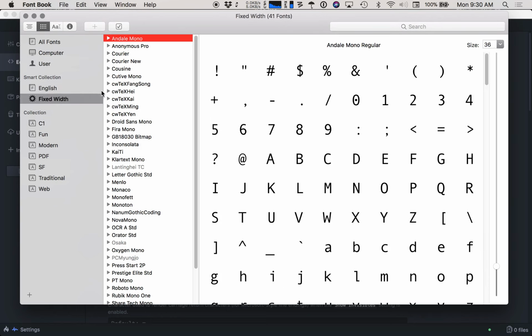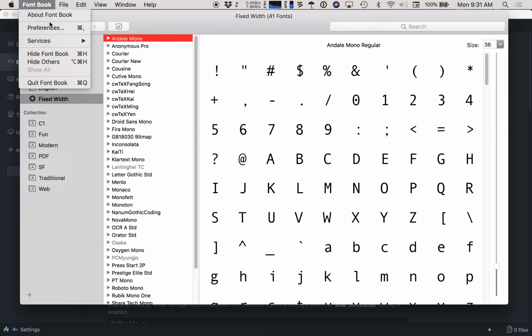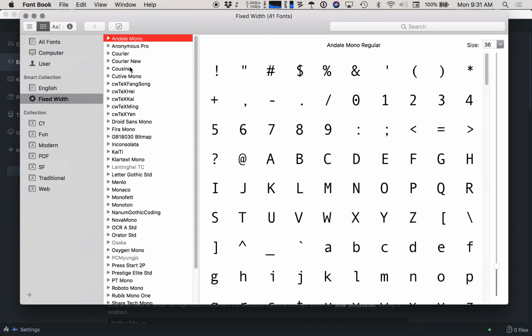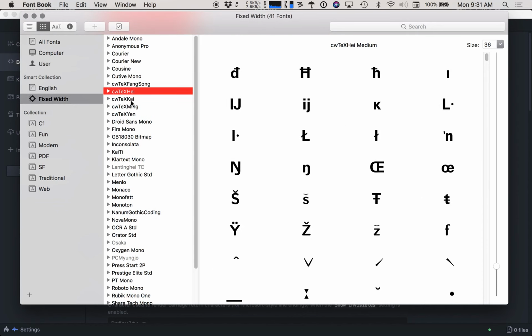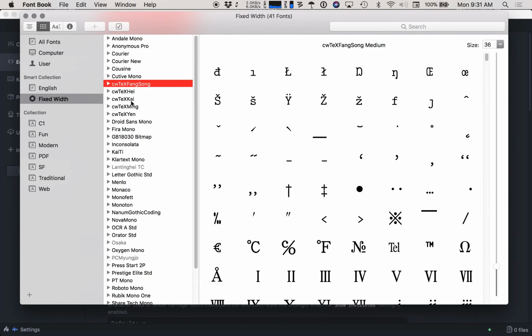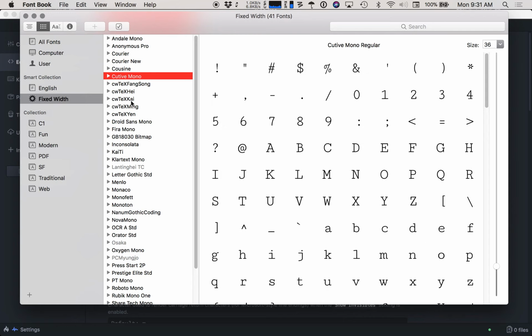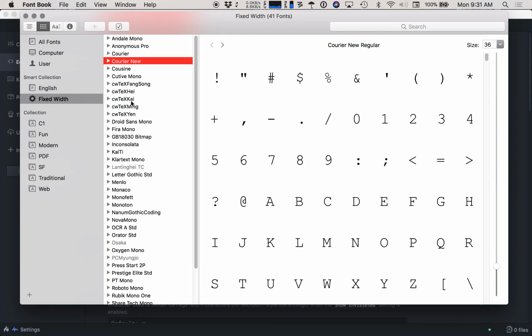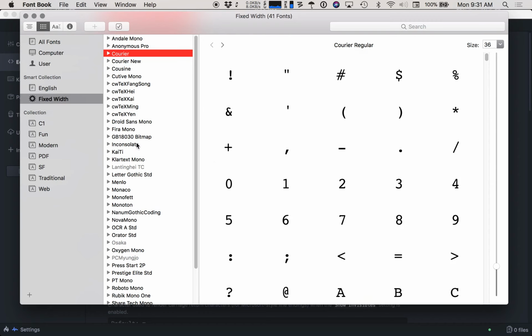That's dumb that it doesn't say monospace. Anyway, yeah, thank you. Click on fixed width if you see that over here. If you don't, I don't know what to tell you. Might be able to turn it on, so I'll have to look into it. But these are all the different monospace fonts I have selected. I think some of these are Chinese or regular. No, they're just different scripts that I'm not going to use. That does not look monospaced. Okay, Courier. Oh, Courier is monospaced. Interesting. Anyway, just pick one you like.